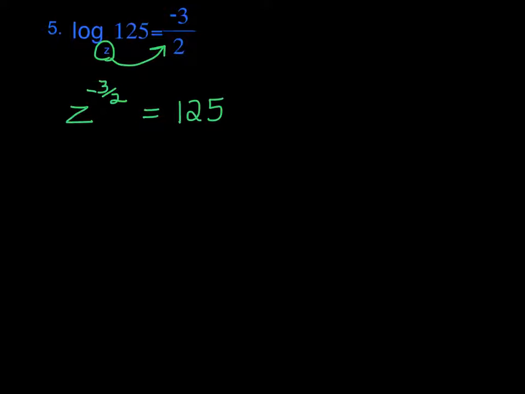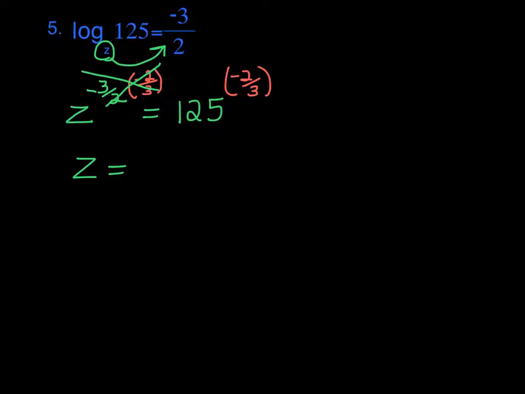All right, so this is similar to number 1. So if you go back and you look at number 1, you can see what we did was we took the 1/4 power, and the way we got rid of that was by multiplying by its reciprocal. So we're going to do the same thing here. I want to get the z by itself, so I'm going to get rid of that -3/2 by multiplying by -2/3 a power. And I'll do the same thing over on the right-hand side, because what you do on one side of an equation, you need to do on the other. Now remember, what we're doing by doing that is that's going to cross out these exponents right here, and that will just get the z by itself, which is what we're trying to do.